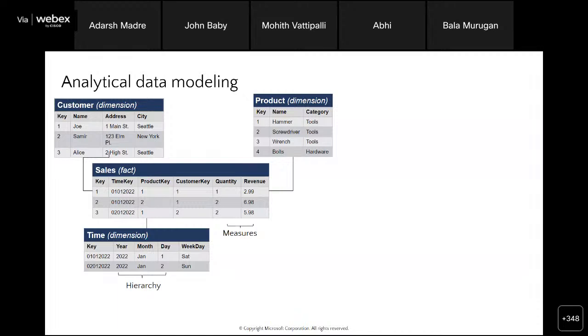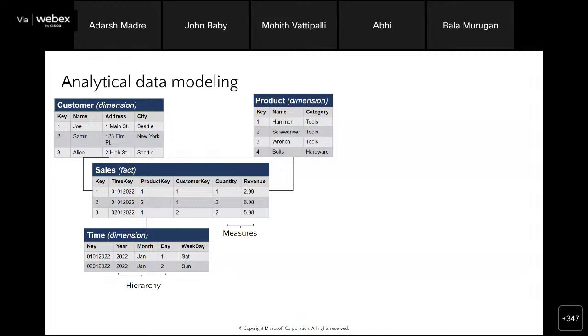So this fact table, if you see, is all numbers. If you actually want to read out a particular record from the fact table, I can say a person with customer key 1 bought a product with product key 1, in a quantity of 1, and generated a revenue of 2.99 in 2022. This is how I can completely write this record in the form of a statement.